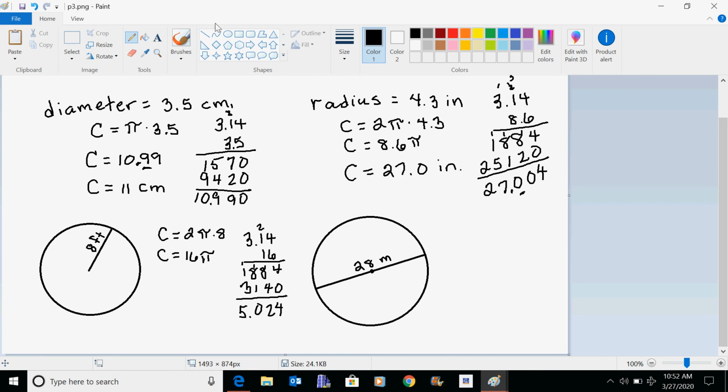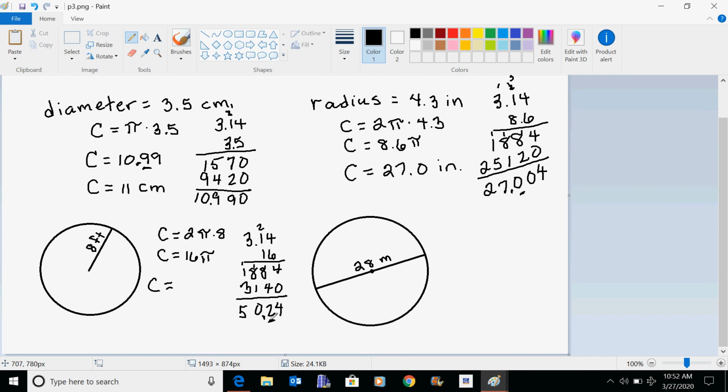Oops, I got the decimal in the wrong place. Now that's something that's easy to do because we've been doing 3 place values, but look here, we just have 16. So 1, 2, here's our decimal place right here. Now here's a good thing where estimating can help you out, because you know that 16 times 3 is definitely not going to be 5. So it's good to rethink where you threw that decimal at the end and just make sure you're in the ballpark. Okay, so there's your whole reason for estimating.